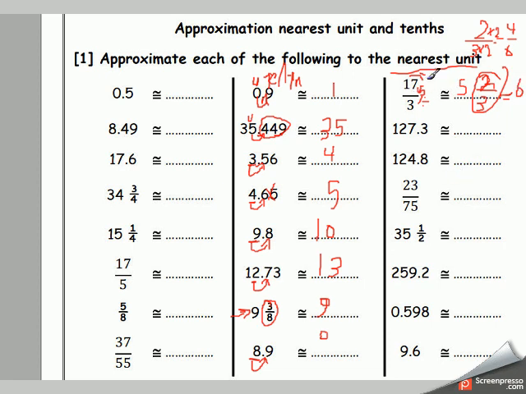Again, when I find an improper fraction, I should convert it to a mixed number. How can I convert it to a mixed number? I search for a number less than 17 that I can divide by 3. I find 15. 15 divided by 3 equals 5. I write 5 as the whole number and subtract between 17 and 15. 17 minus 15 equals 2, and I write 3 again.